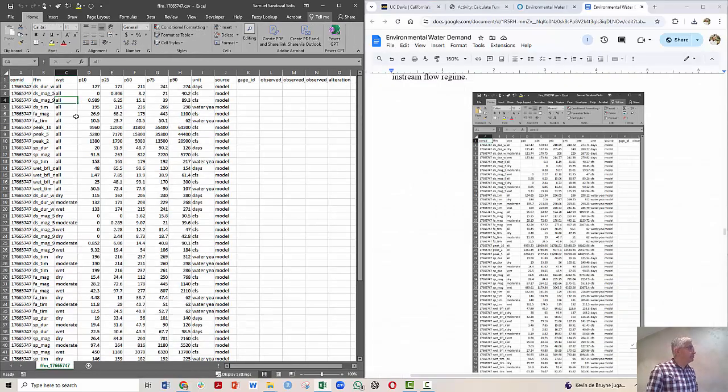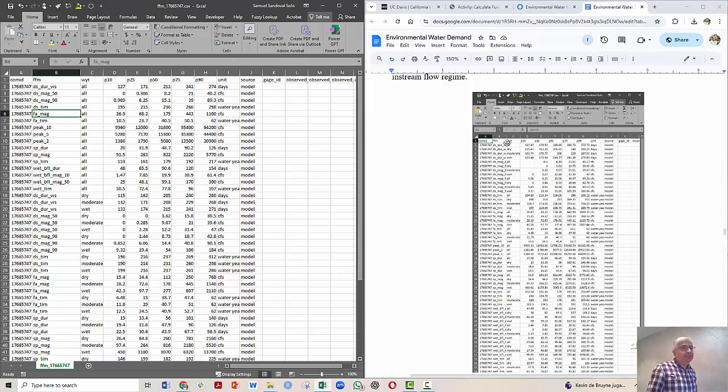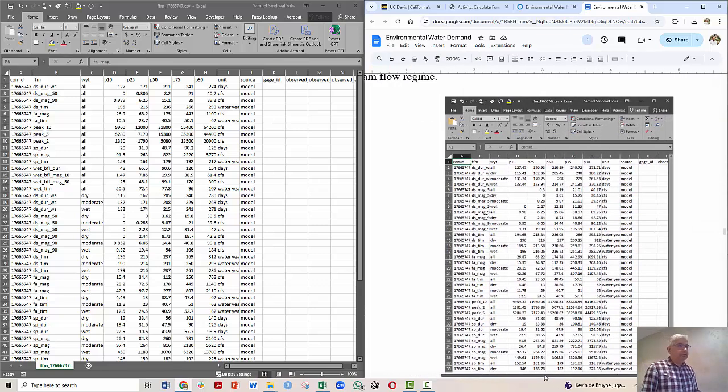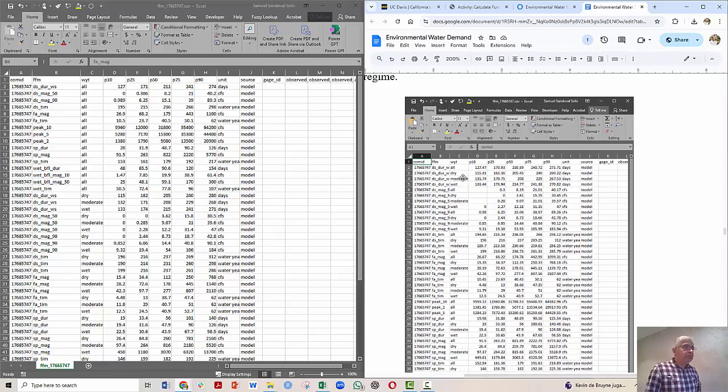Now, as you can see here, in this case, it has DS, all dry and moderate. But you can see here that the DS magnitudes don't come in the same order. Let me toggle here a little bit closer. So DSW, and then here we don't have that.